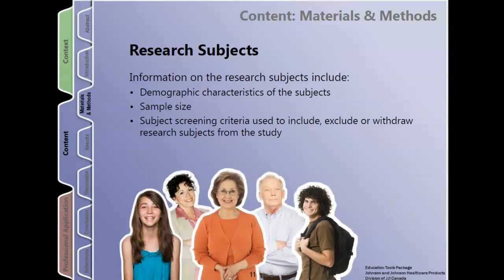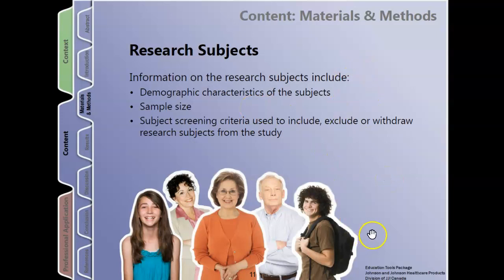Did 10 people participate in the study, or were there 1,000 people that participated in the study? So research subjects are how many people participated. And in the methodology section, they will have this information, or they should have this information. They should talk about the demographic characteristics of the subject.